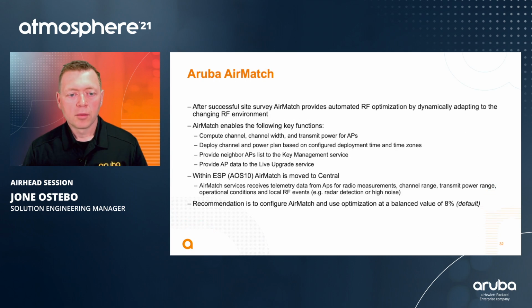One of the software features we have is Aruba AirMatch. Aruba AirMatch is the technology that's looking at what channels are in use, how much interference we have, what transmit power we should have, which channel we should use, and which channel width we should use for each and every single one of your APs.